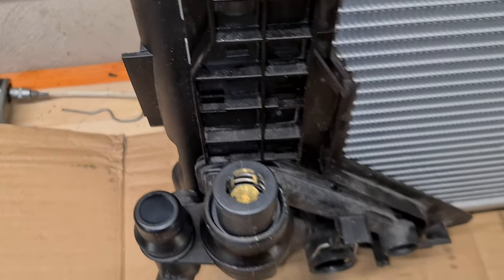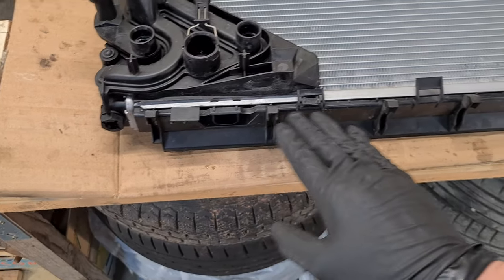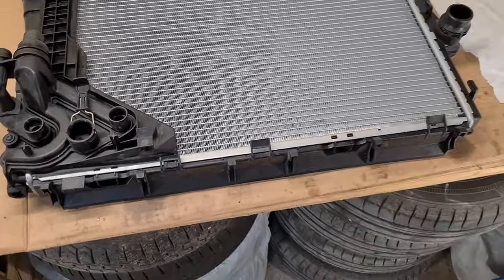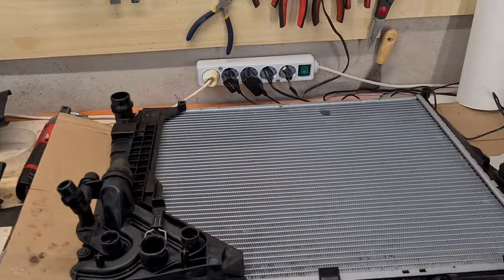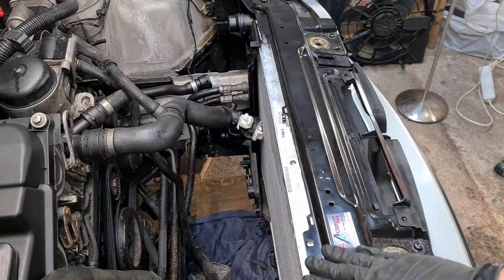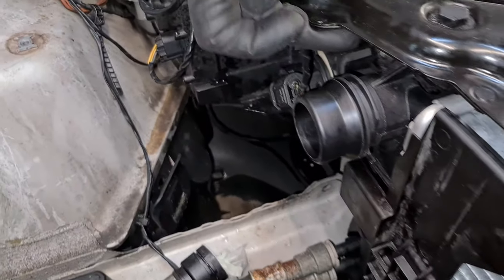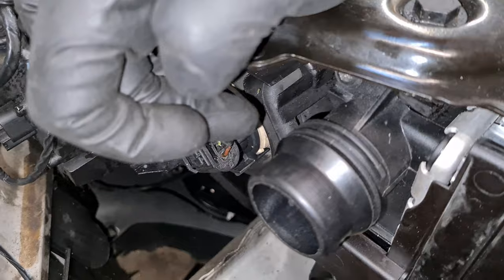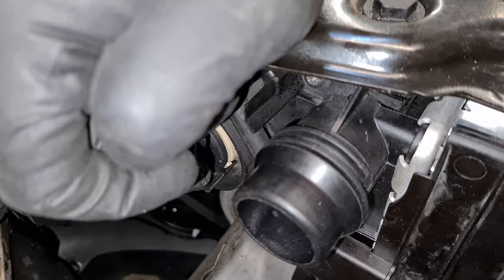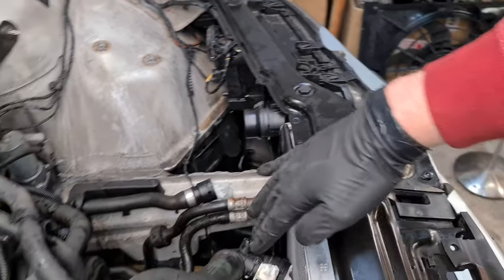Okay, the thermostat is back in. And I've also reattached this bottom plastic holder for the hoses, and now the radiator is ready to be put back into the car. The radiator is back in, and you have to make sure that it fits correctly. So here on this side, you will see there is a screw here, and this screw has to align with the plastic part on the back where it screws in. So just make sure that the radiator slides into the bracket correctly.